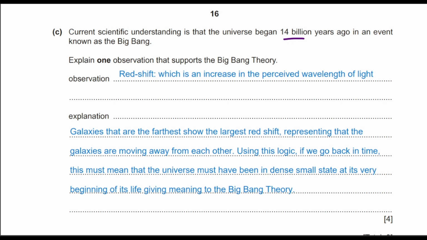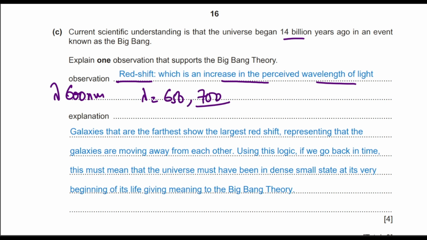So we have the redshift theory coming from the Doppler effect, which says that the perceived wavelength of light actually increases. For example, if you're observing the sunlight of your own sun that has a yellowish tint, let's say it is 600 nanometers, for the sake of example. If you observe the wavelength of a star that is much farther away from you at night, you see in the laboratory that the wavelength is somewhat, let's say, 650 or sometimes greater than 700, which is not even visible to us. Why is that so?